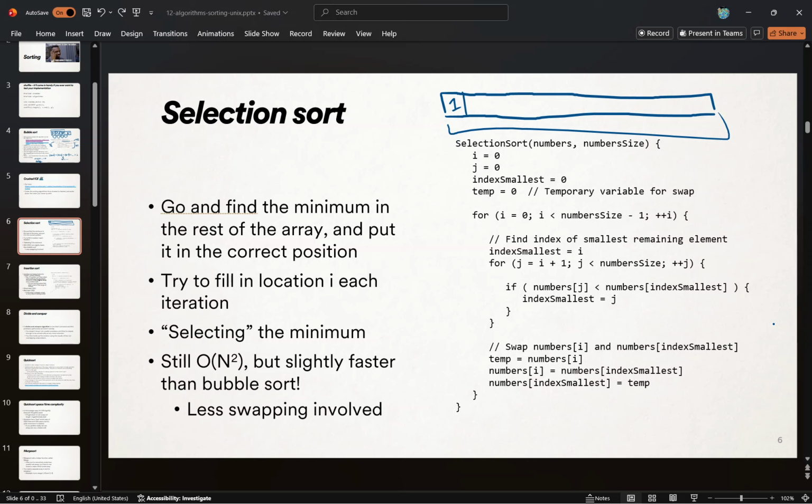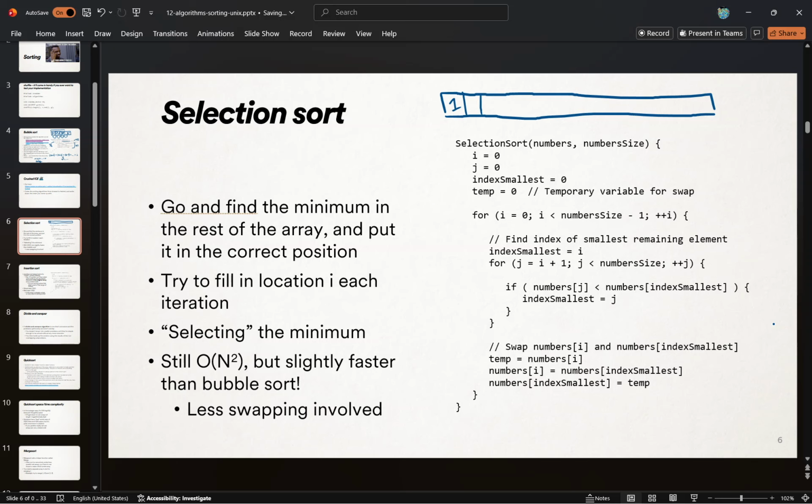All right. And so it's better than bubble sort because it has the big picture in mind. It doesn't just look at things that are right next to each other. That would be inefficient. So it's a little bit better, but it's still going to end up being n squared. Because in the next round of the loop, we never have to touch this index again, right? Again, the array gets smaller. So we're going to go through all these elements from index 1 onward. That's why you see this j value starting at i plus 1, right? Just everything afterwards. So we're trying to fill in this index now. We'll go through that and everything else and find the smallest thing and we'll shove it right there.